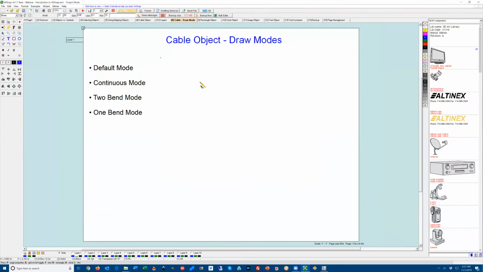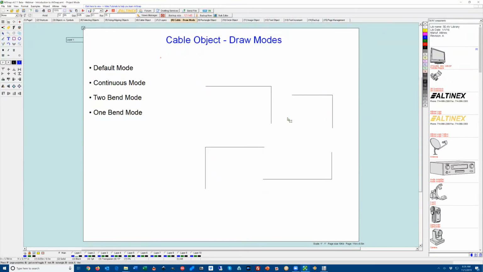So move the mouse to the right. You can see there's 2 bends here, 1 bend here and 1 bend here. You have an option how you want to draw the 2 bend point cable. And finally, we have a cable which is single bend point. And again, when you go to the right, it goes this way. When you go up, it goes this way. So you can decide how you want to draw the cable.